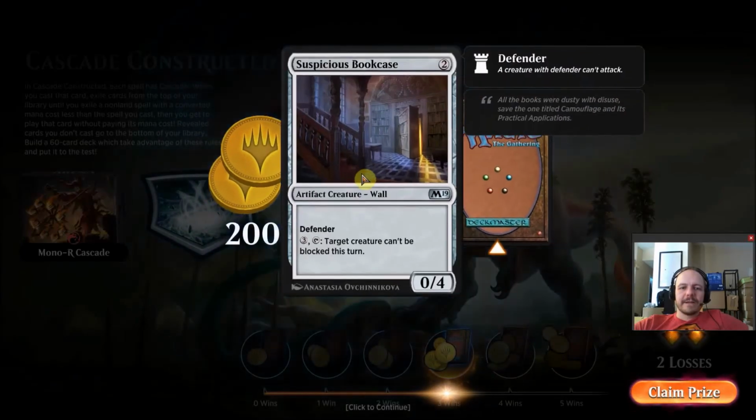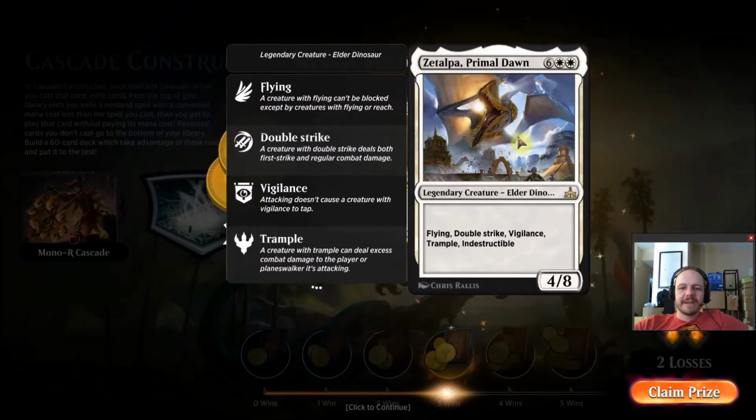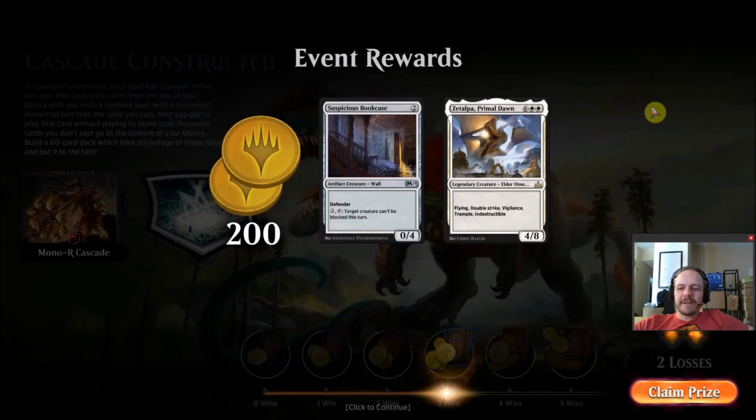All right, Suspicious Bookcase, and nice, rare, Synthalo Primal Dawn.